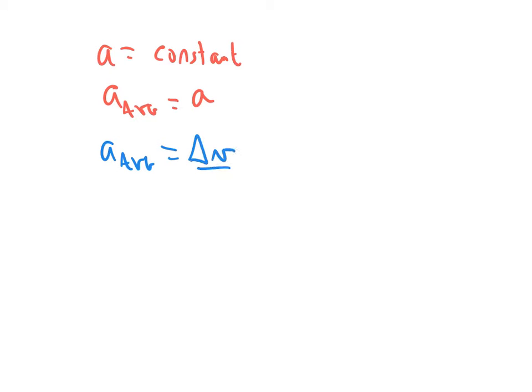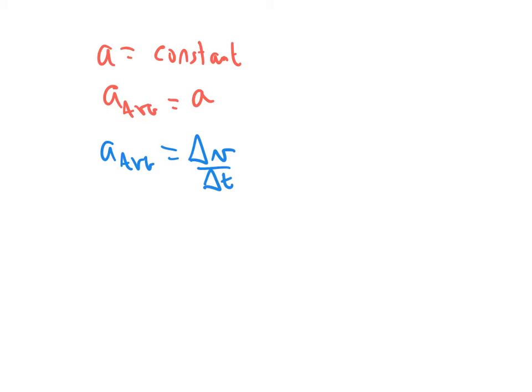We will start with the assumption that the acceleration is constant. So a is a constant. That gives us our first and goofiest one, which is that if a is a constant, then the average acceleration is also just equal to a. If some number doesn't change, then its value is its average value. That can be explained mathematically, but seems far more work than it's worth. I think it's relatively straightforward. The average of a number that doesn't change is itself just the number. So then we say, well, but the definition of the average acceleration is delta v over delta t.